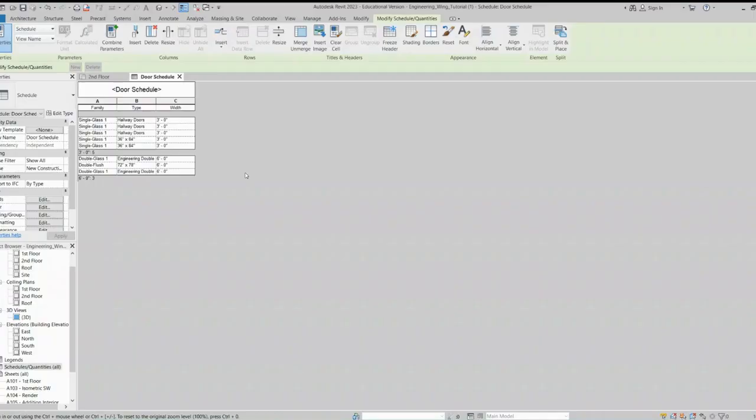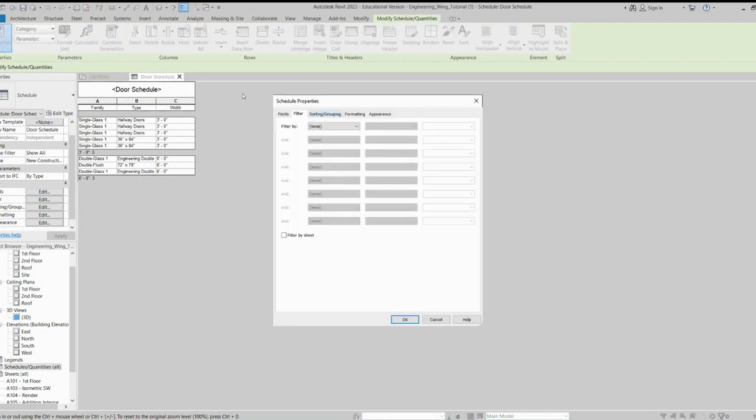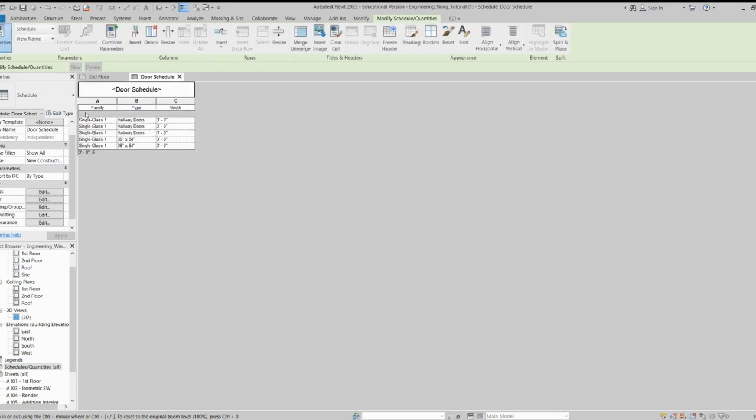Occasionally, after you create the schedule, you want to refilter this. So I'm going to show you how you do it. In our properties panel, it shows schedule here, and we have some options here that we can choose. And one of them here is the filter, and this takes us back into that filter. So I'm going to click edit, and I'm back to sort of where I started, and I can filter this by width. And let's say I want to set the width equal to 36 inches, then I can choose OK. And then it will show me which ones are exactly 36 inches. So this is the screenshot that I want you to take and then send to me for submission.